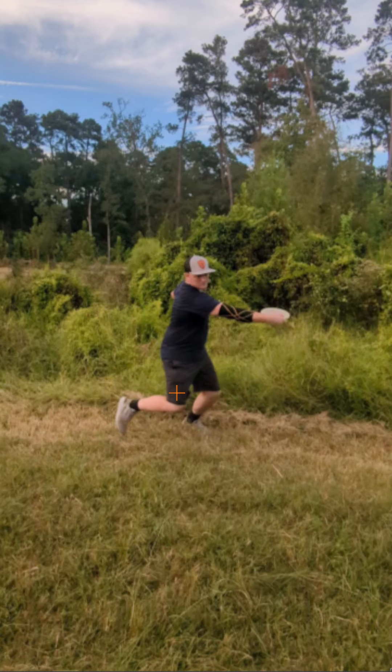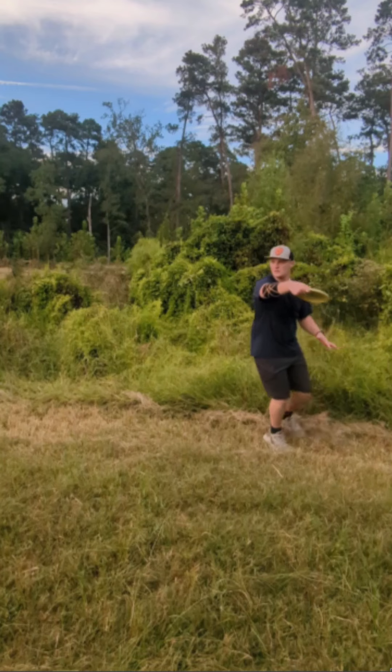As you start to work on this, you're probably going to start shanking some stuff because it's going to mess with your timing and throw your normal throw out of whack. That's okay — we shank things for a while when working towards a greater goal. It's sort of like getting sore when you're working out: eventually you'll get over it and you'll be better because of it.